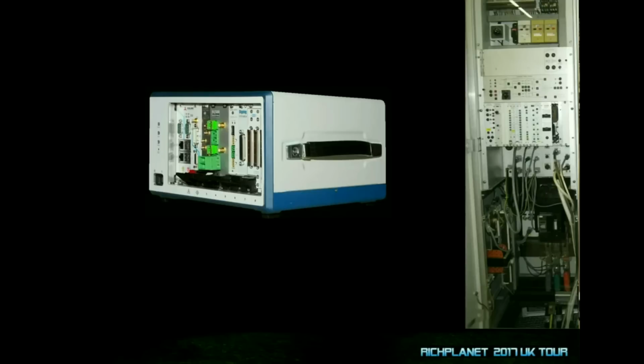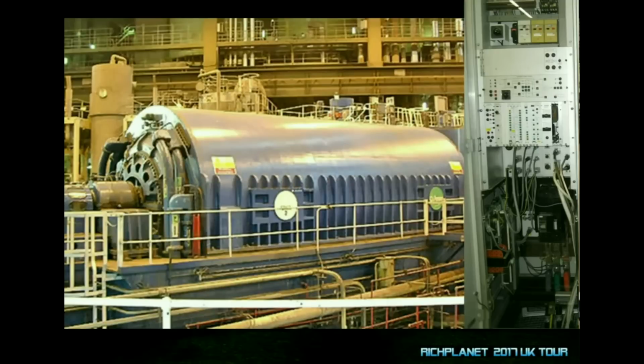There's the specifications, Richard. There's an electronics lab. Go ahead and build the generator simulator. So once that's built, the AVR, the control system, is then plugged into it, and then is used. So the simulator is used to test and debug the control system. So you know that it's all working correctly because you've proved it with a simulator. And only then do you take it to your power station, and then you know it's going to work.